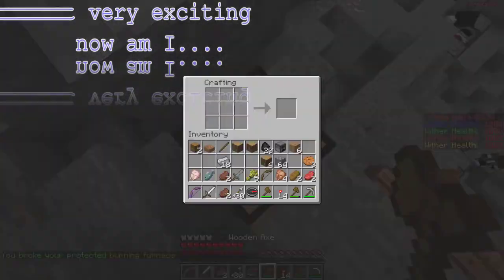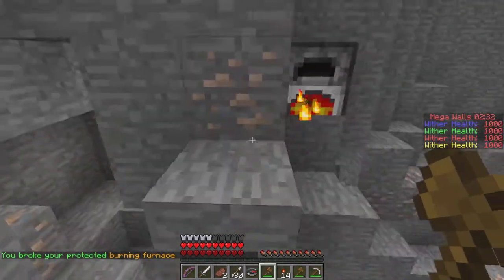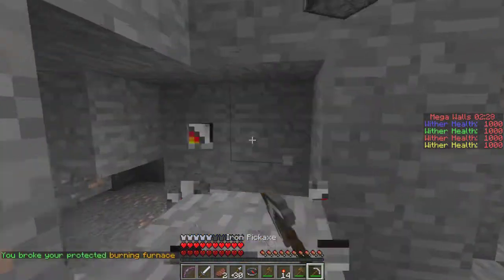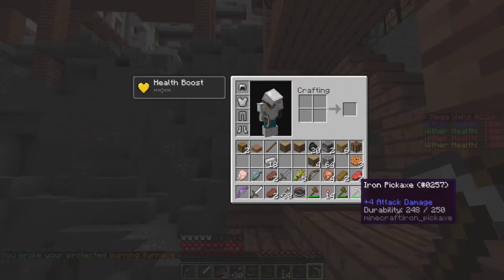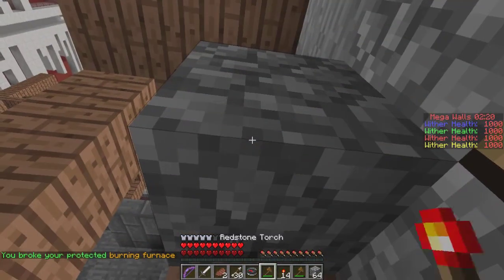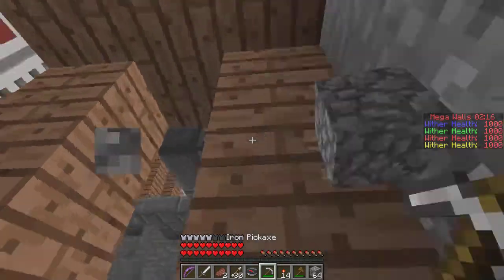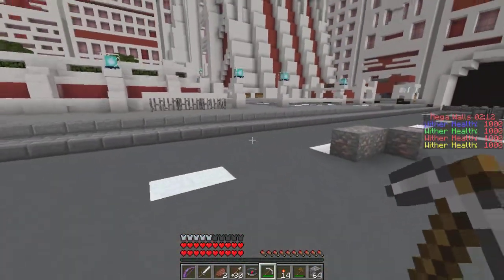Broke my protected thing. Break this. Broke the crafting table. Crafting tables aren't protected, which makes sense, because who would need to protect their crafting table? I mean, seriously, who needs a protected crafting table? Okay. Can you not place things right there? Thank you. Okay, now, let's see.